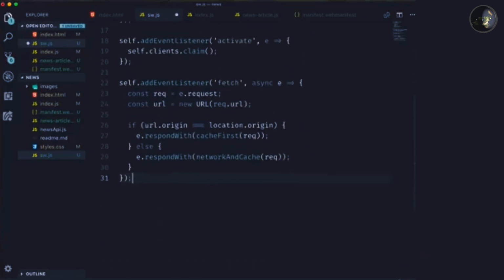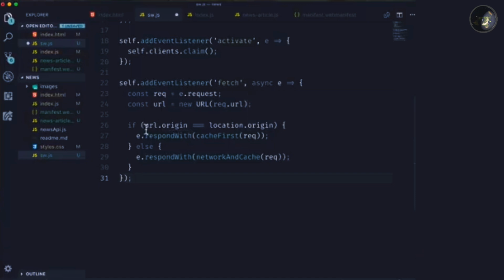Now this listener will intercept any fetch requests going from our application out to the network. So this will allow us to handle these requests any way we want to. Essentially what I'm doing here is I'm differentiating on traffic based on where it's going.